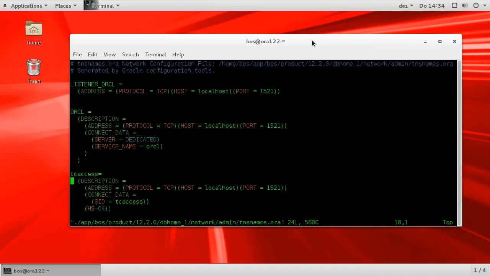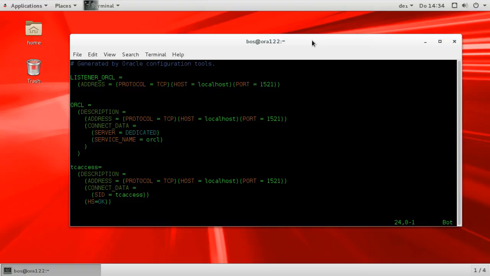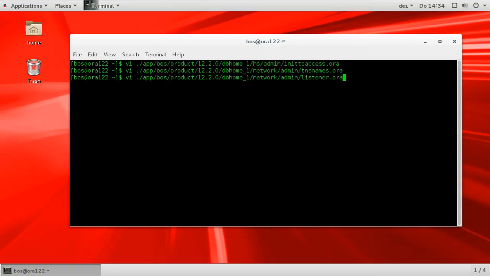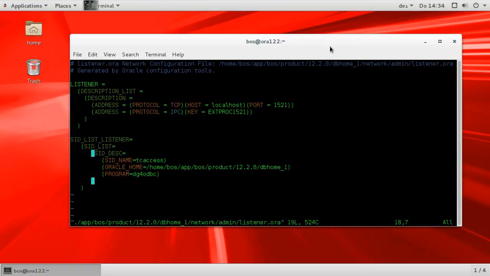The instance is now entered in the tnsnames.ora. The name tcXS is used as SID. The entry HS equals OK marks the SID as external. This SID is inserted in the configuration file of the listener. The program dg4odbc is used for the access.